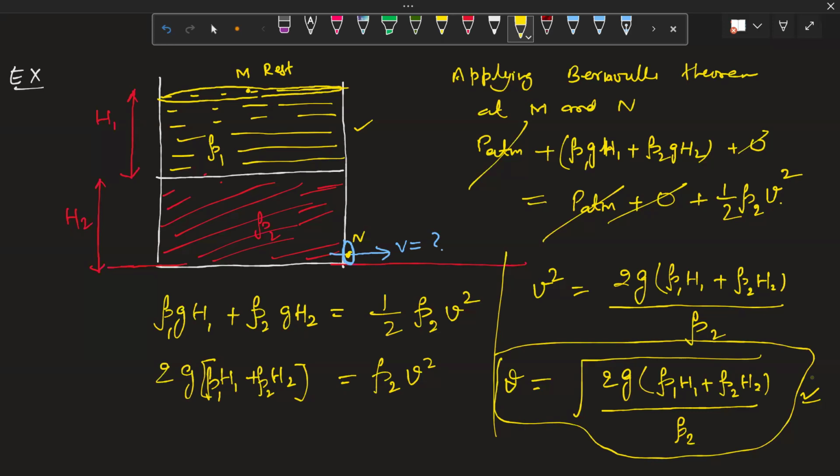Right. And then if a large tank is there, and a small hole, a small orifice is there from which water or liquid is coming, what should be its speed? There also we have seen that the speed is very much equivalent to a particle dropped from some height h. It will also have speed under root 2gh, and there also we are getting under root 2gh. This is Torricelli's theorem. And then we discussed if there are two liquids, then also how we can find the speed of efflux.